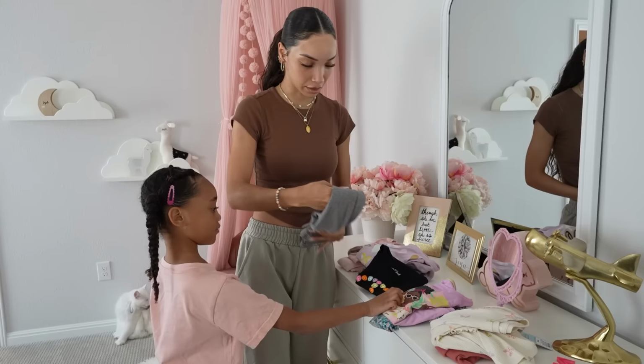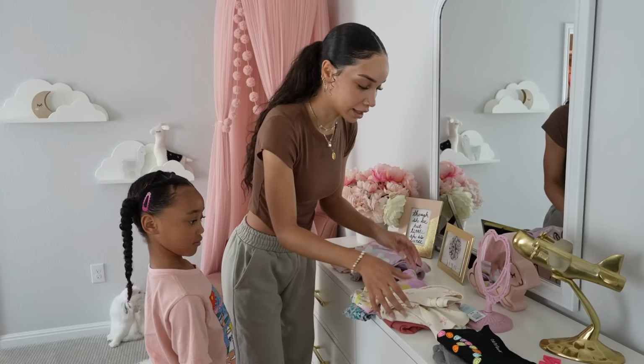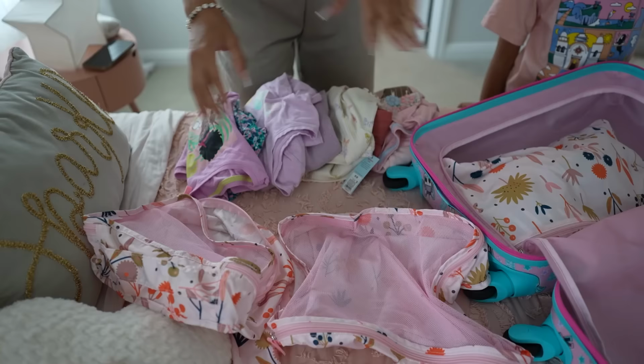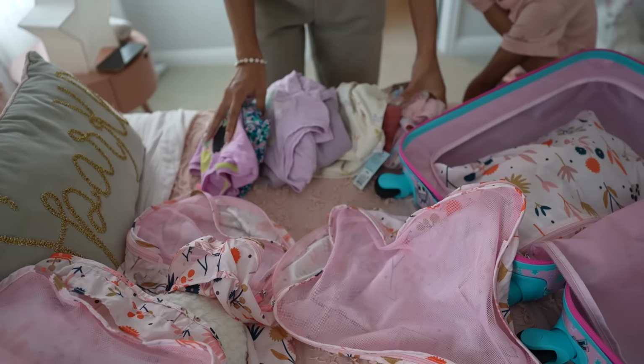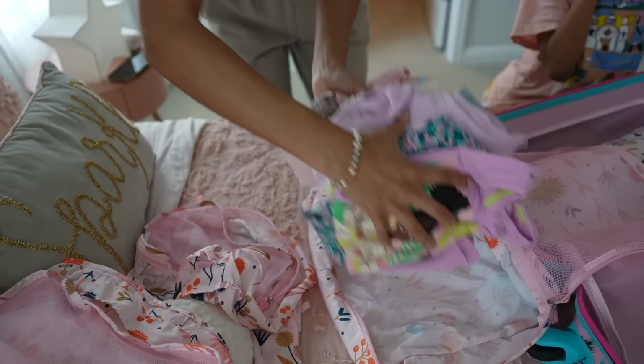So this will be that outfit. We're gonna set this one aside, pack that later, but all these we can put in your suitcase. If we were doing a beach trip and she had swimsuits and a bunch of other things, I would probably separate her swimsuits into their own pouch, regular clothes into their own pouch, stuff like that. But for this trip, she pretty much just has all these casual clothes that go together. So we'll just use the big pouch for that. But it does sort of help keep them organized and folded and lined up how you want it.